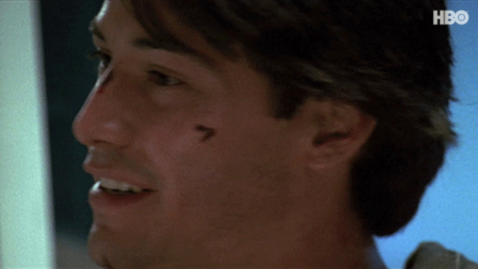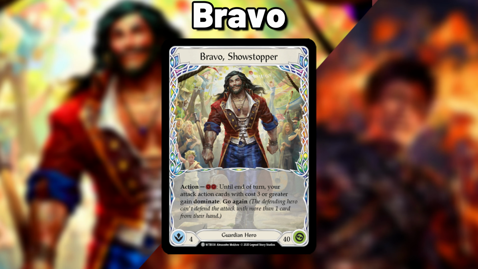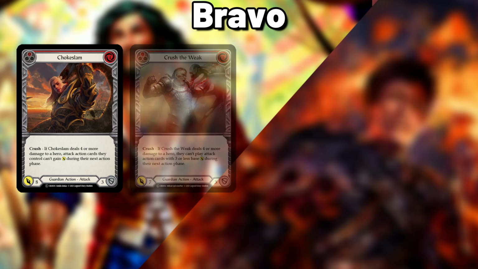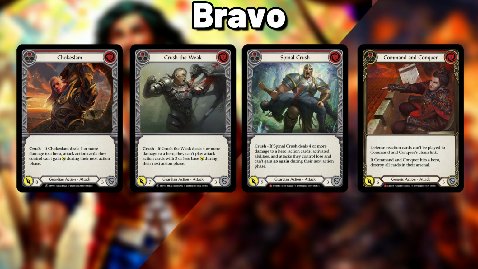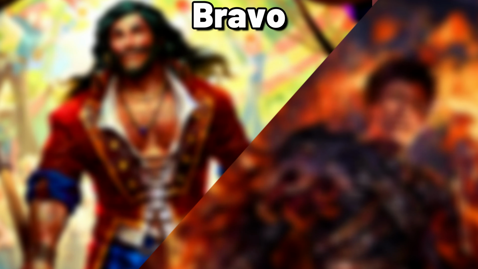Fai vs Bravo. Bravo is one of the challenging matchups for Fai due to the plethora of disruption Bravo has access to, that can also gain Dominate from his hero ability. Choke Slam, Crush the Weak, Spinal Crush, Command and Conquer, Terra Sunder, Crippling Crush, and Pummel are all super punishing on-hit effects that stop Fai from going wide and benefiting from his hero ability and weapon.